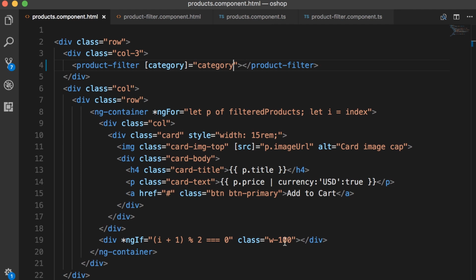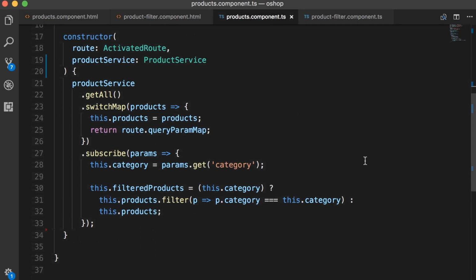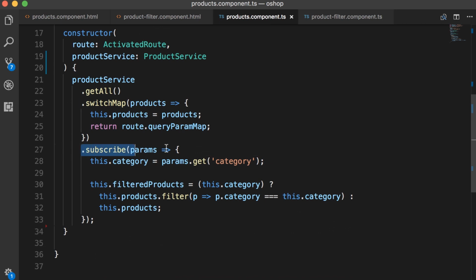In other words, here in products component, I'm still going to keep this field here because this class is responsible for reading the route parameters, and that's how we initialize this category field. In other words, this products component is responsible for the high-level orchestration and is delegating these small responsibilities, such as filtering products to smaller, more maintainable components.